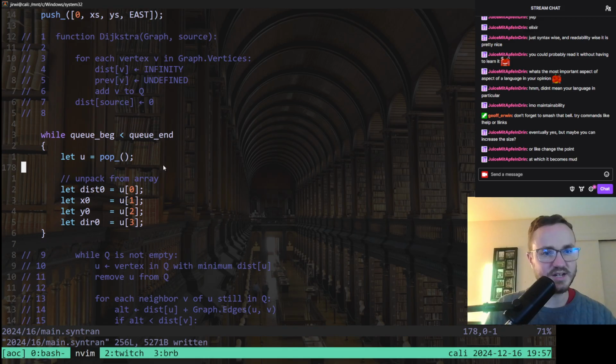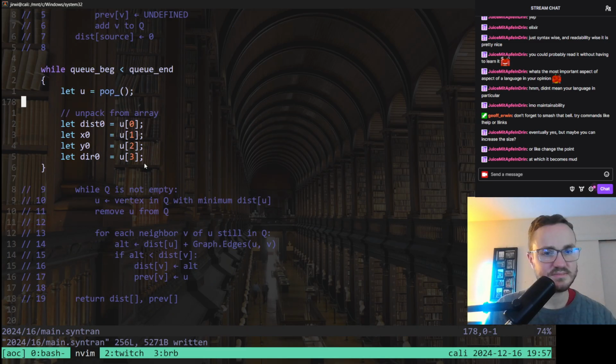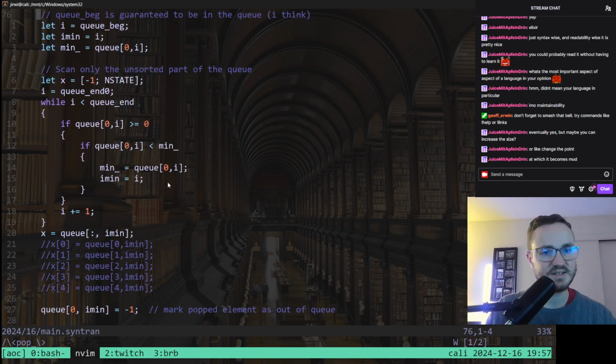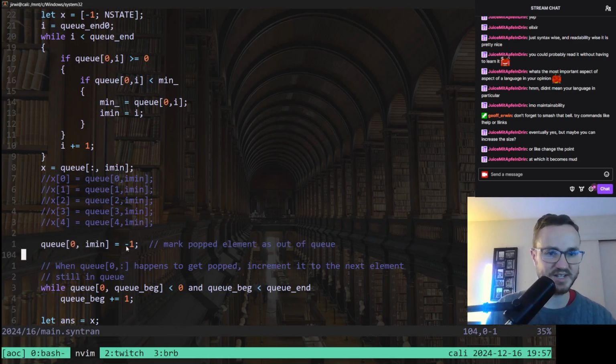And then when I pop, so pop actually does this redundantly. It marks things that are removed with a -1. So this is like another way of saying if it's visited or not.